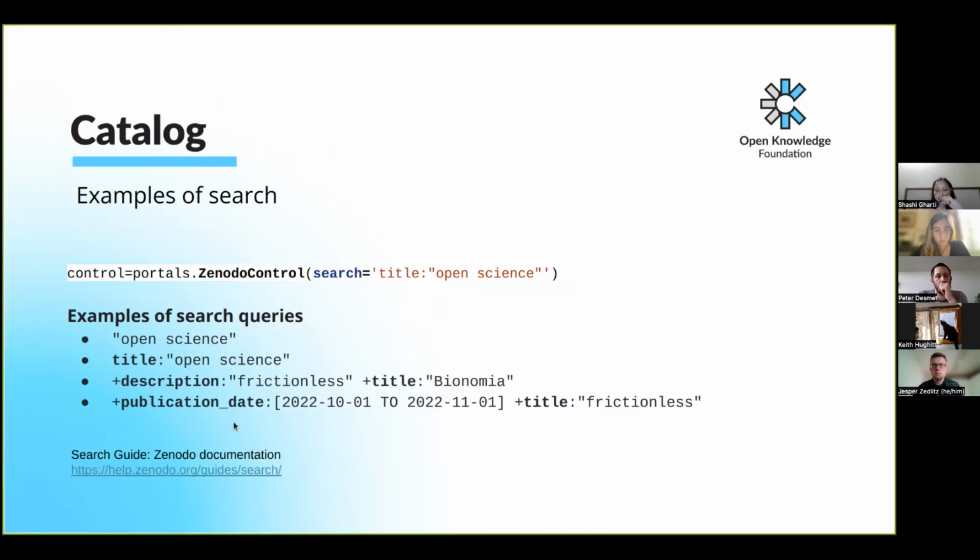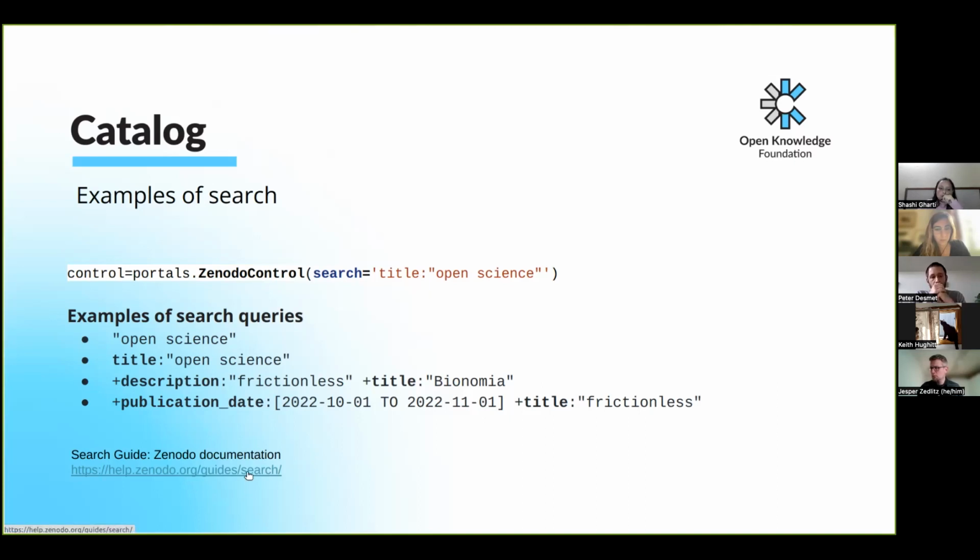and also I can build queries by combining these two, like using the first term and the second field value pair, and then build the query and pass it as a search parameter to the catalog. Then it will find the records that match those queries and create the list of packages and return it as a catalog.